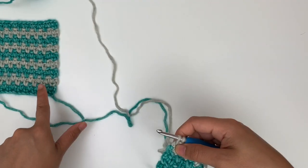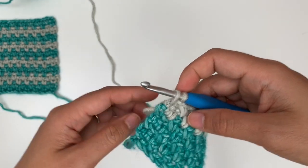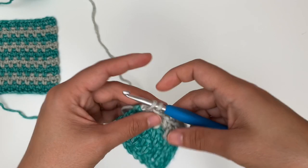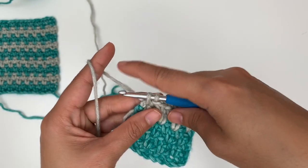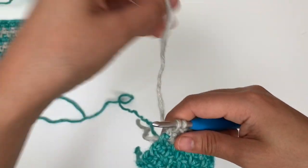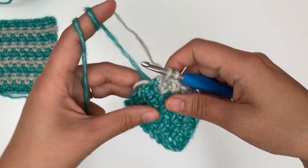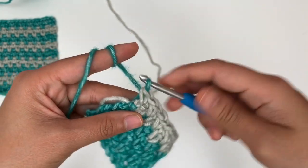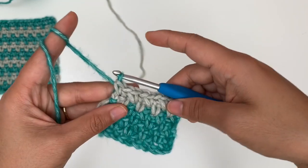So I change color on this one every 2 rows. So I'm just gonna show you how to bring the color A up and show you how to change color again. So for the last single crochet, I'm not gonna complete the last single crochet with color B. I'm gonna bring the color A up like that, and then yarn over, pull through the last 2 loops with the color A, because the next row I'm gonna use the color A.